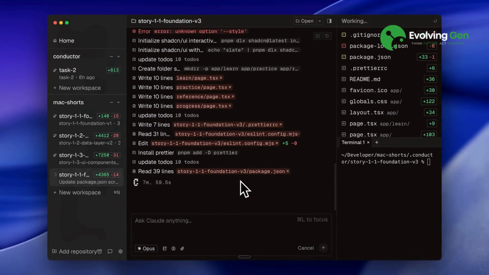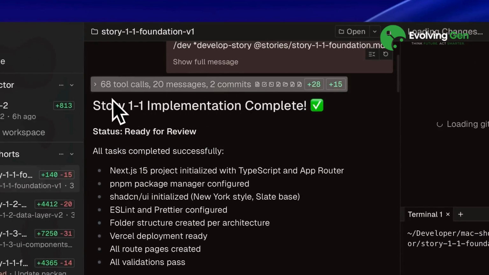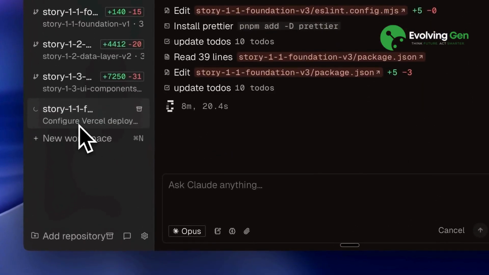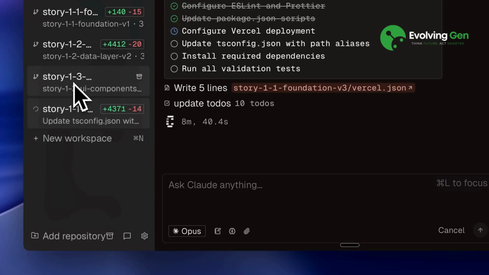Now, I discovered something interesting while preparing this demonstration. Since these tasks are already completed, they only display the tool calls, messages, and commits. The actual time taken was only shown while they were running. So to demonstrate the timing for you, I ran the first task again. As you can see, it's been 8 minutes and we're on the 6th to-do. When I originally ran these, the first task took around 12 minutes and the second took about the same. The third task was the longest, involving custom UI implementation. That one took between 18 and 20 minutes.